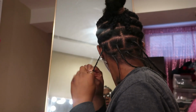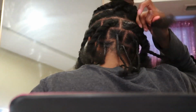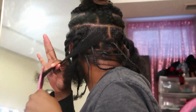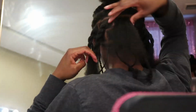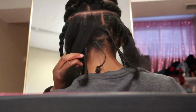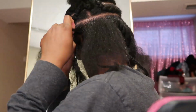As you can see, the braids are going in between each part. So this is the brick layer that I was talking about. And I did the parting and braiding first so that it could be way easier once I started to put the soft locks in my hair. So that's what you guys are seeing here. Here I'm just making sure all my parts are neat and crispy. And I'll be back to further explain in the next clip.